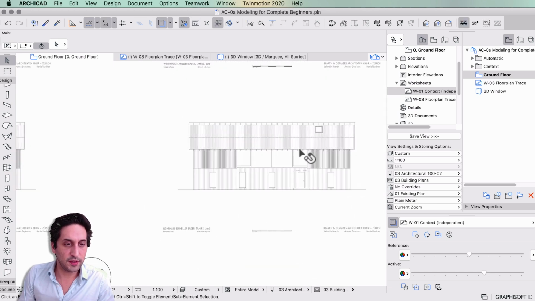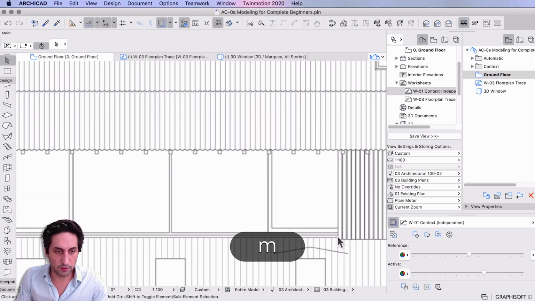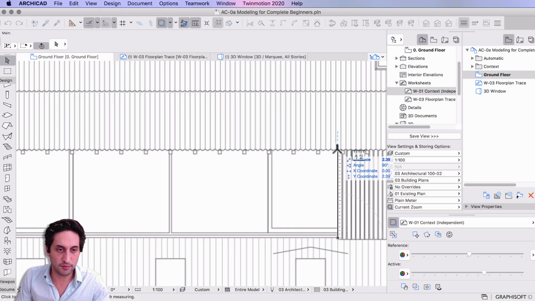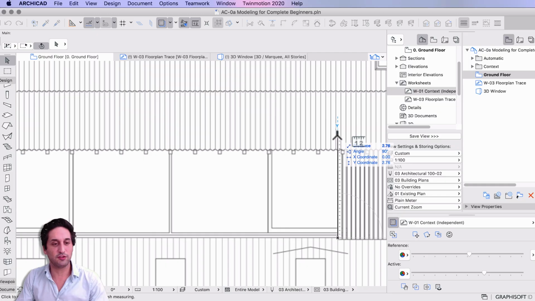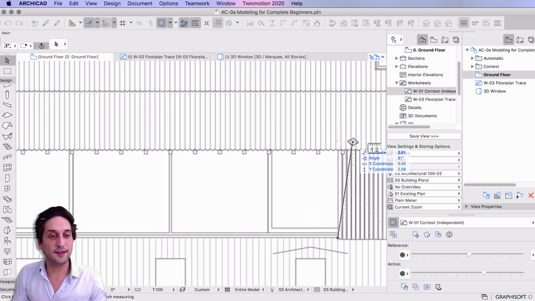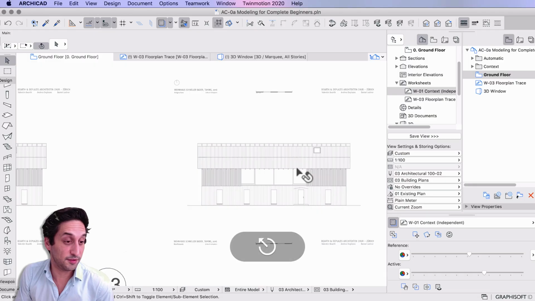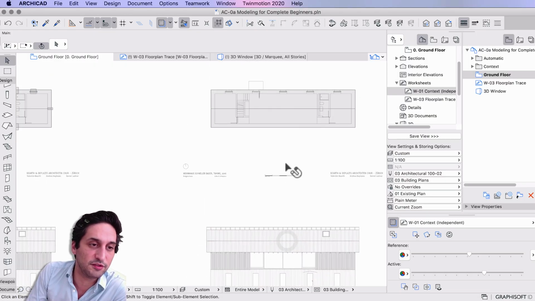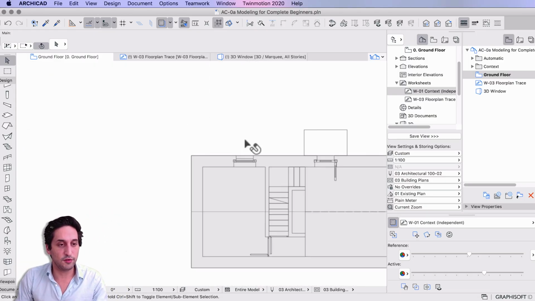So this one would be that one. And the big one from the middle, we can also get the measurements from here. 271, 75, because this one we actually should take it from the section so that we have the right height. But this is essentially how you get the measurements. You just basically find a way to get the measurements you need. And now here we're going to model this.